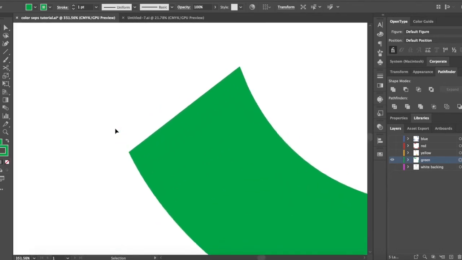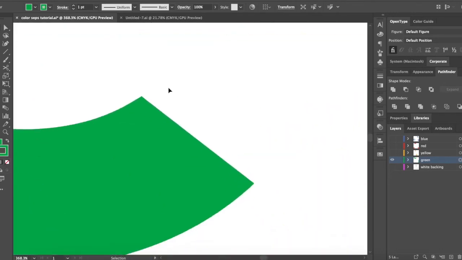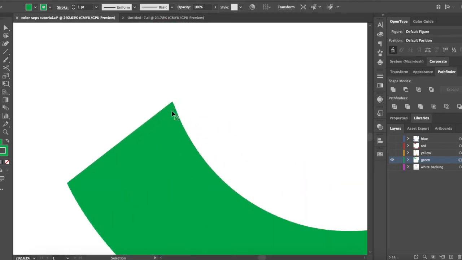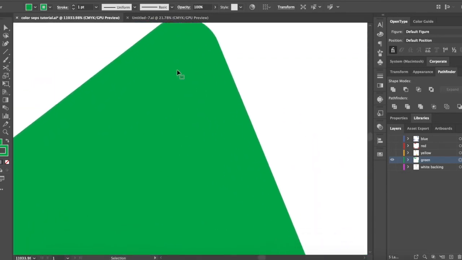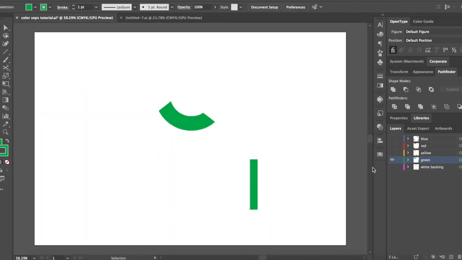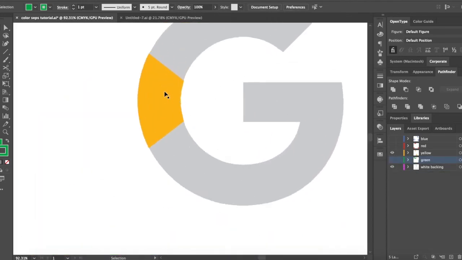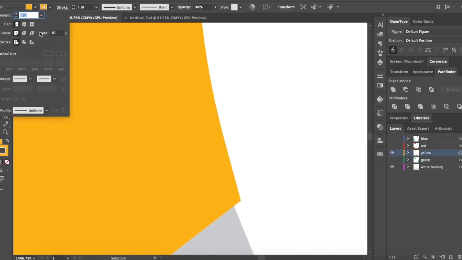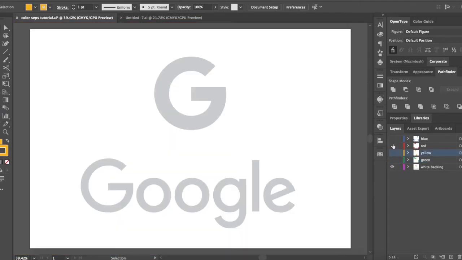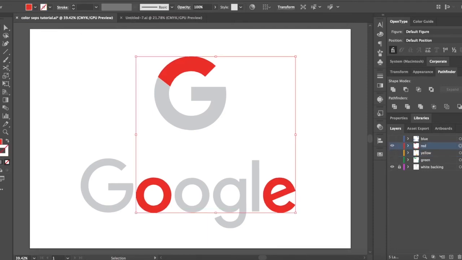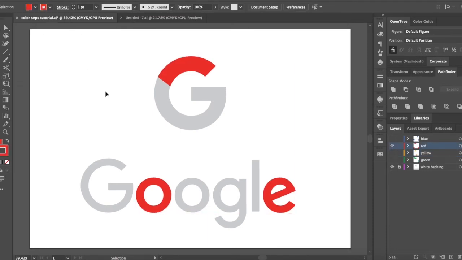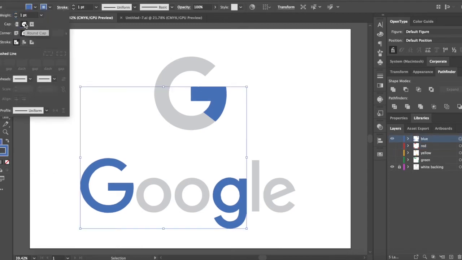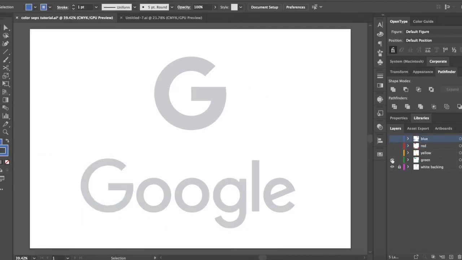Now, another way we could go about this is putting a stroke of the color that we are using to increase the print area. Now, either works, really depends on your design. You don't want to add too big of a stroke weight in case it's going to change the overall look of your design. For the Google logo, however, we aren't changing the look of the design too much.